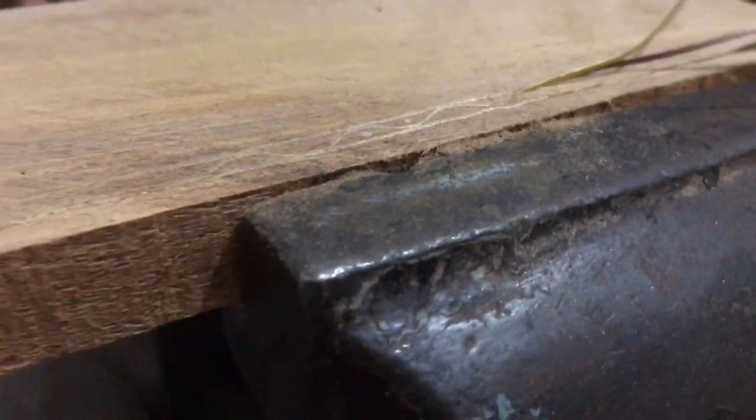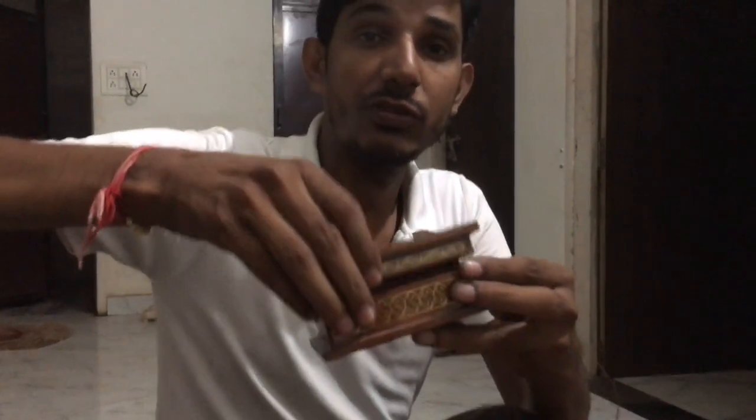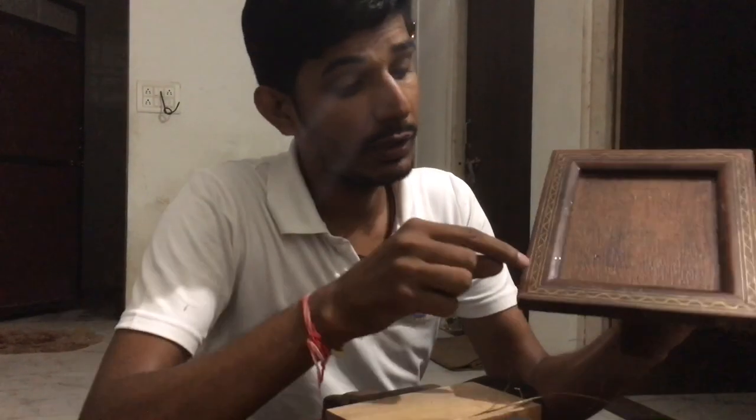So this is the starting of the workmanship. We completely make all the border, then make the middle, and then make this design, and then make the top completely. This is only the top I make here. And then we cut from here, and then I take another wood to make the sides. I make work on the four sides, and then join the boxes. So that's how we make boxes, like a picture frame. Look at the workmanship. The same design I do here is on the frame also.